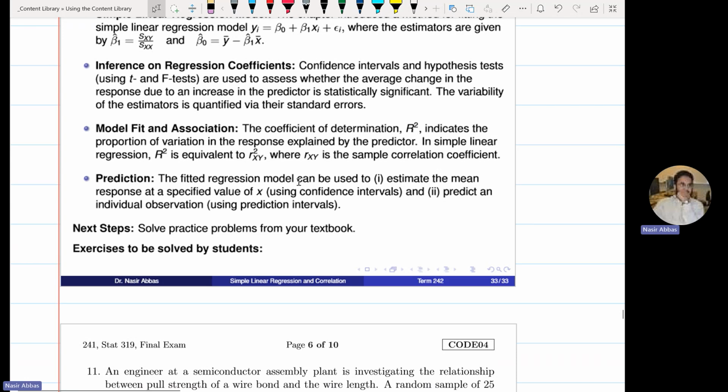In terms of prediction, we said two cases. One where we're interested in single value, one we're interested in average value. So number one is estimate the mean of Y when X is X naught. Number two is predict the value of Y when X is X naught. The point estimates for the two of them are same, but the interval estimates for two of them are not the same.